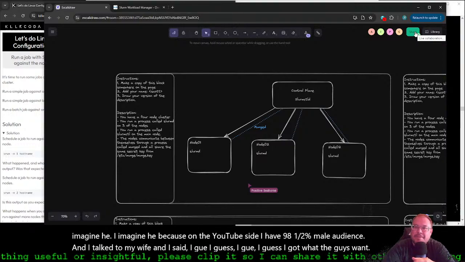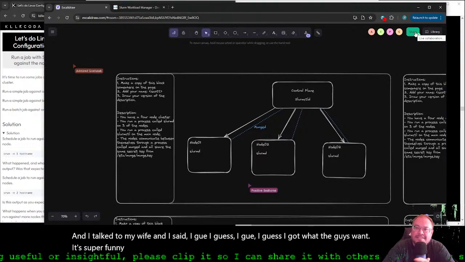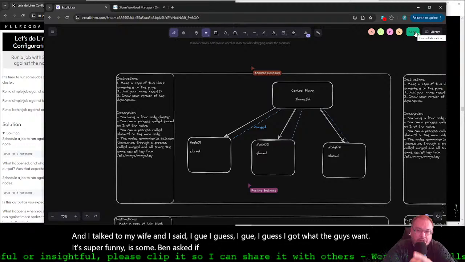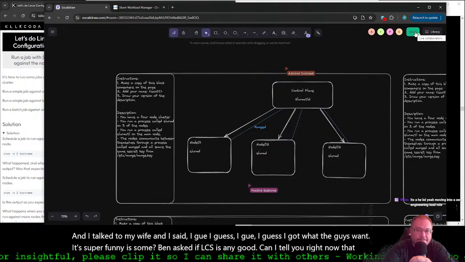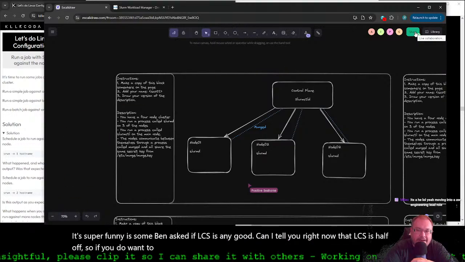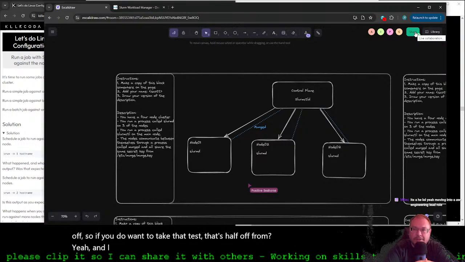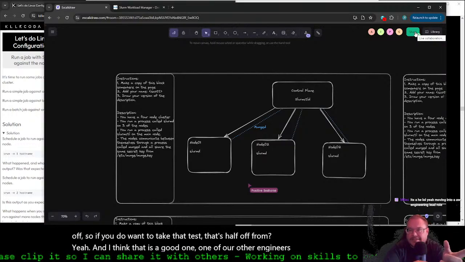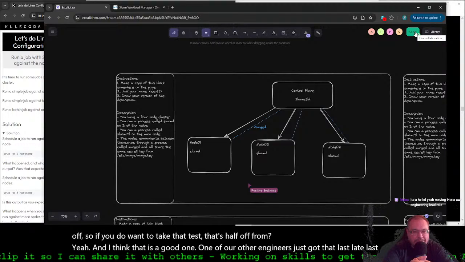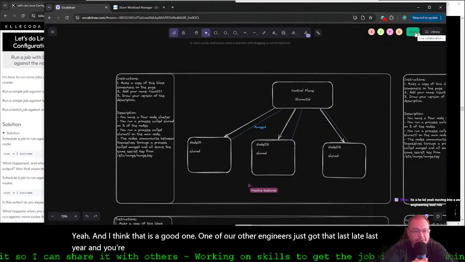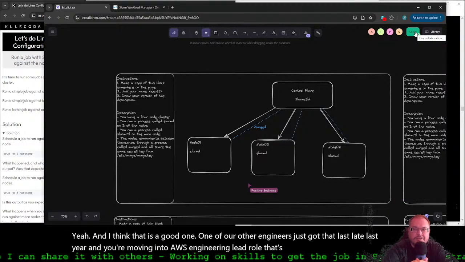It's super funny. Isam Ben asked if LFCS is any good. Can I tell you right now that LFCS is half off. So if you do want to take that test, it's half off, and I think that is a good one. One of our other engineers just got that late last year, and you're moving into an AWS engineering lead role. That's really awesome.